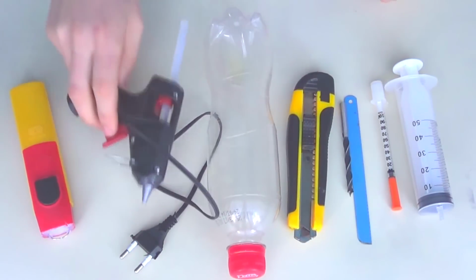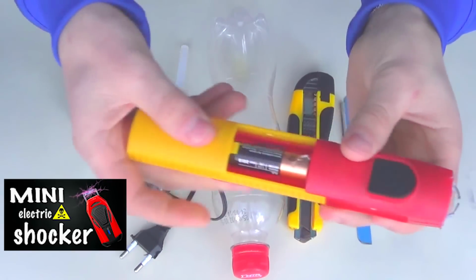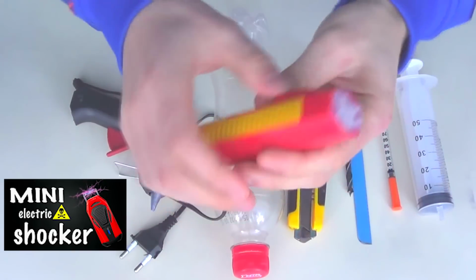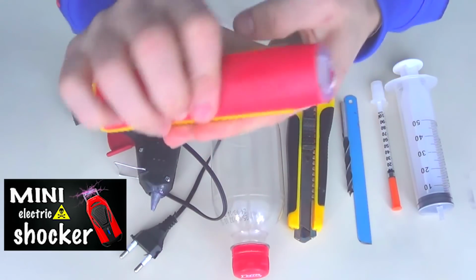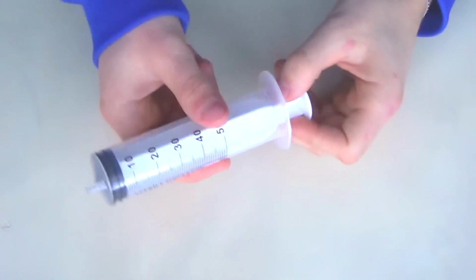Of course, we need a glue gun, and as the fire starter, we'll be using our mini electric taser, which we've made previously. In case you're interested in how to make it, you may check out the video right away. We also may replace it with a simple piezoelectric element from a lighter. So, let's get started!